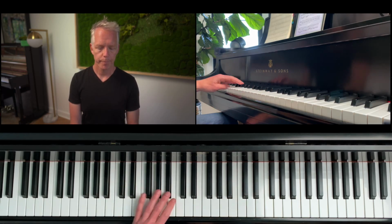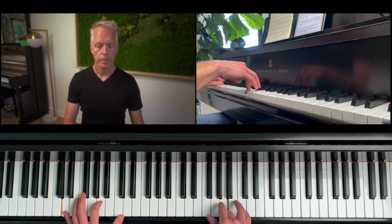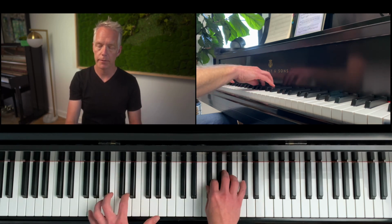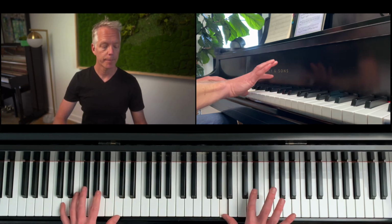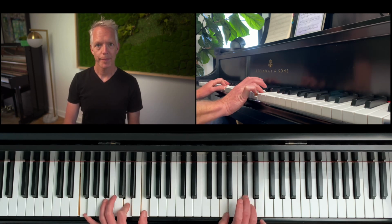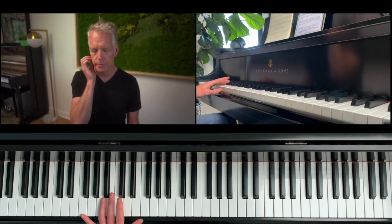Left hand, I'm just doing just a G minor triad. Second part right there, same thing, G minor major 7. But instead of landing on the third of the D, I'm landing on the A. This is where it gets a little tricky, G minor. Again, tension release, love it. I don't quite know what that chord would be. I mean, I guess it's like a G minor 7 with the 7.